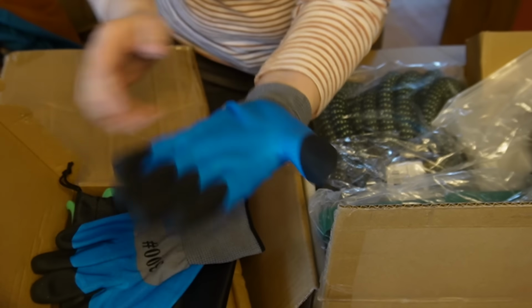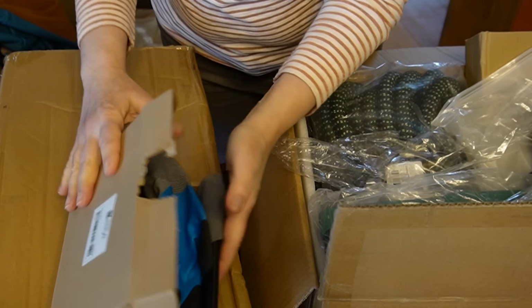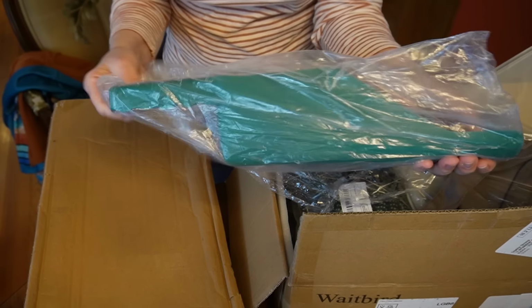They fit. I need new gloves. So that's item number one I got from Temu. Item number two is very specific to my house and to my needs.